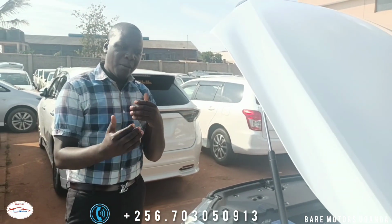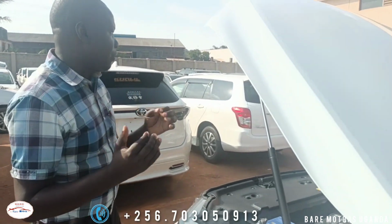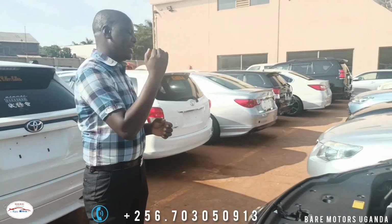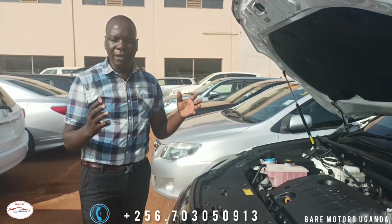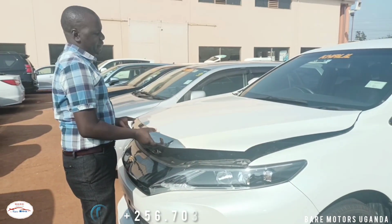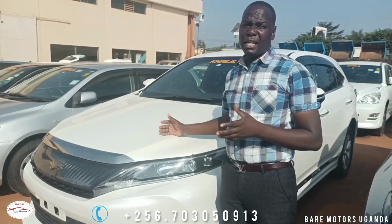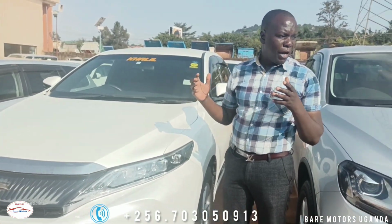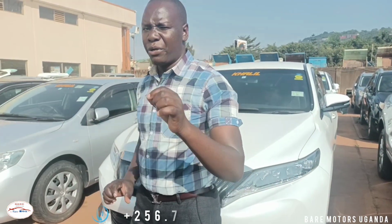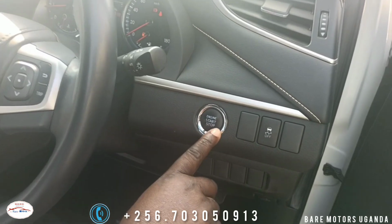But the system is really evolving. Most of the cars are now coming with an all-wheel drive system. If you go to a higher model of these cars, like 2018 and above, you get almost all of them coming with all-wheel drive. As well, you can get one with a hybrid, of which very soon we are also bringing the one with a hybrid, and we talk about that Synergy Drive hybrid of Toyota. We'll talk about it in our next review, as we are going to bring you the Fielder hybrid. So just stay tuned to the channel.